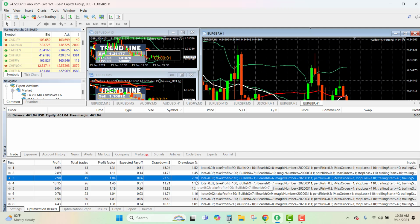So I took this strategy. I knew that it could fall $27.55, and I knew that that was 2.7% of my portfolio, and that I should expect a profit of $2.90. Now, it could go higher than $2.90, but I know that that's at least what it should make. Understand? So, I hope you learned something here.